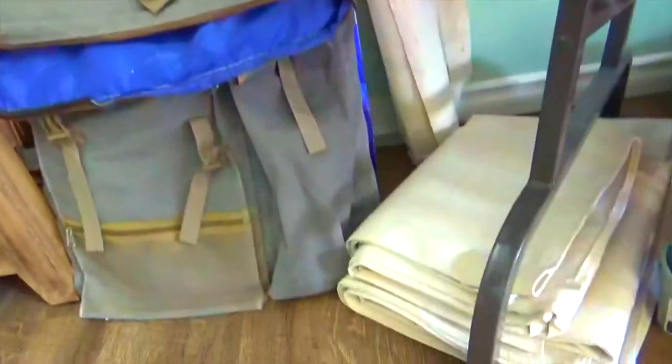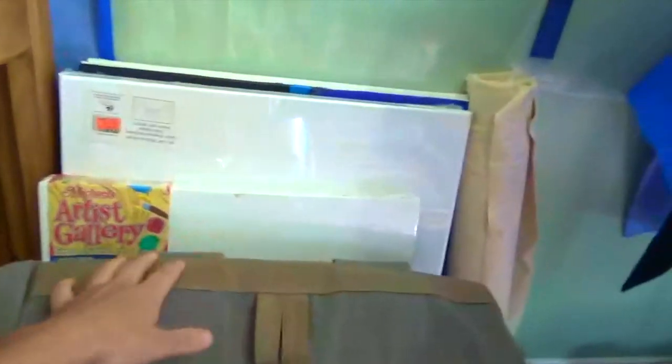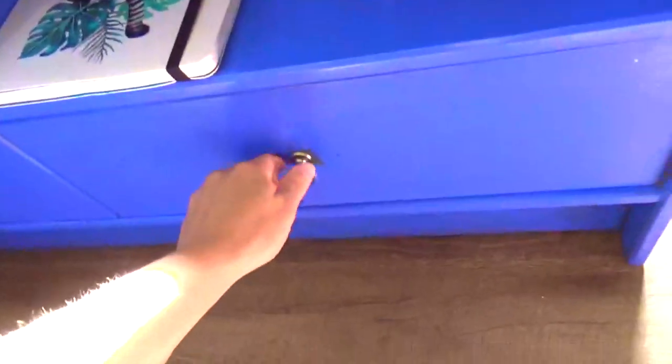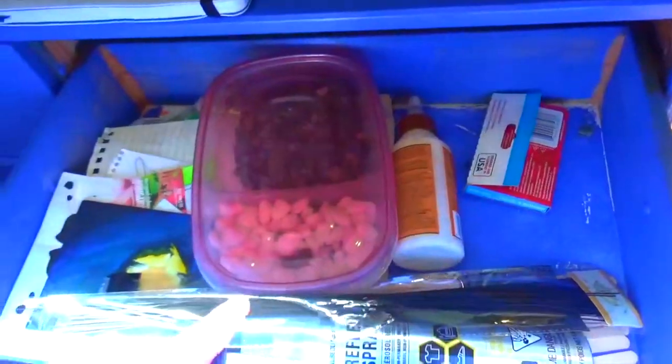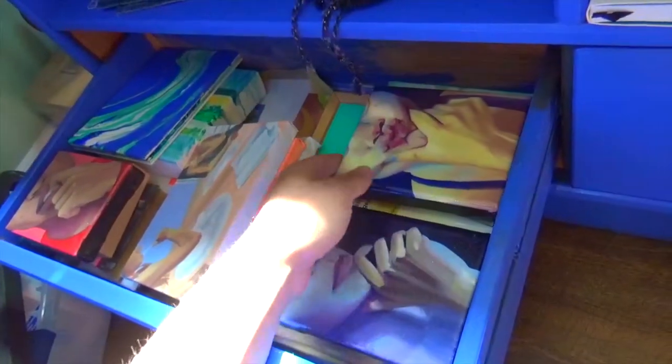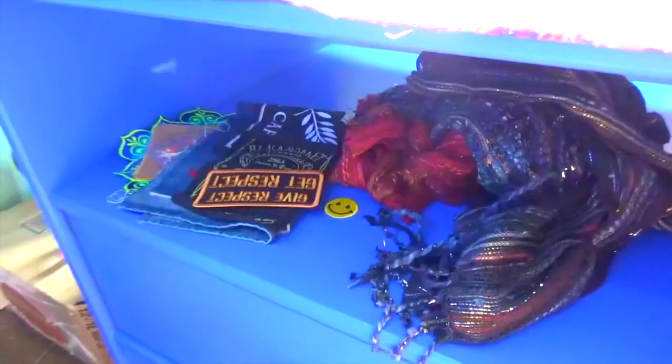I got all of my tarps, canvases that I want to work on, all my sketchbooks down here, sewing stuff. I got another little area here — this is for when I staple, when I need wood glue, when I need random wire and crafty things. These are old paintings that aren't finished or need something done to them. These are actually just old studies but they're pretty great — I should keep this one out, I like it. And there's a fabric that I want to work with and add to jackets and whatnot.